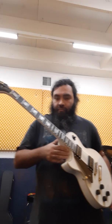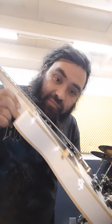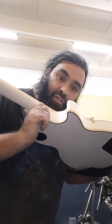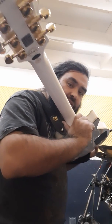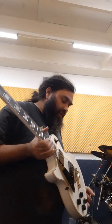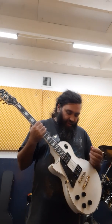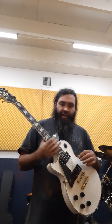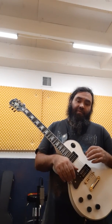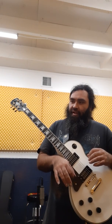And as you can tell, it's got this binding on the body. It's all one piece, set neck. I think it's set neck. I don't think it's neck-through, but the point is, it's definitely very, very high end. And the big question is, is this guitar nicer than a Gibson? I think you'll be surprised, but you really have to make up your own mind.